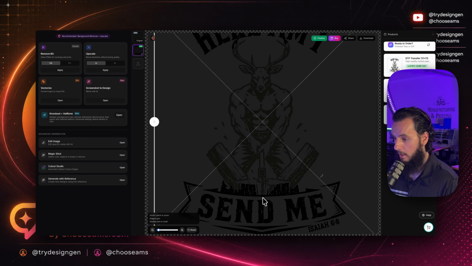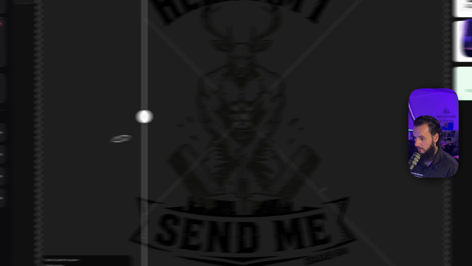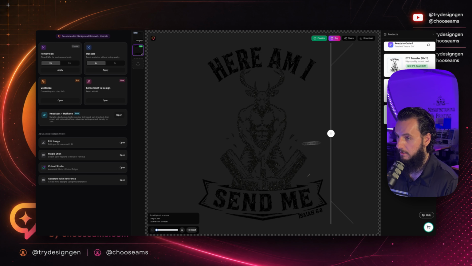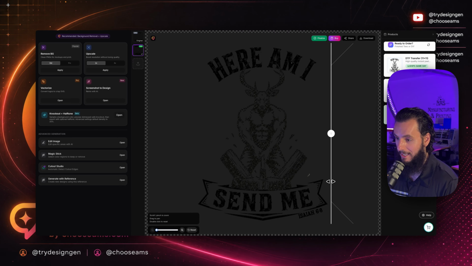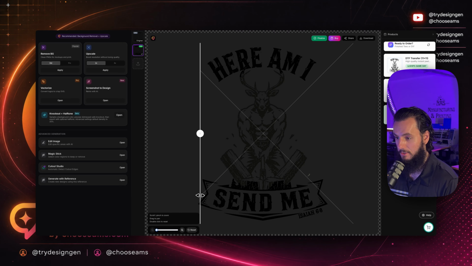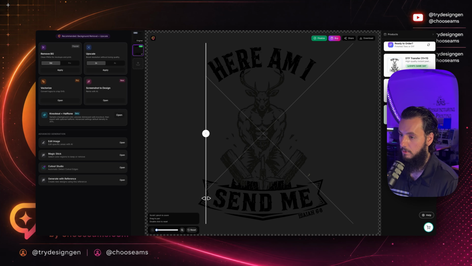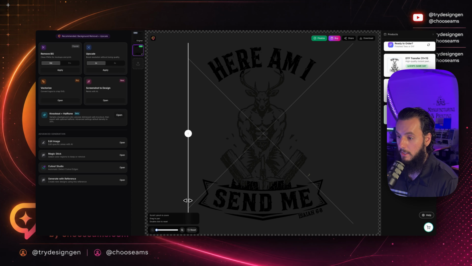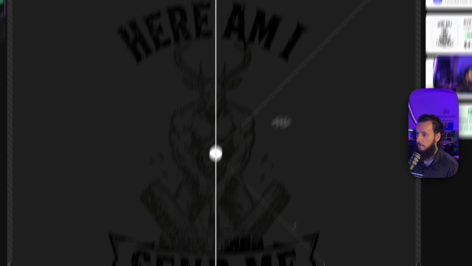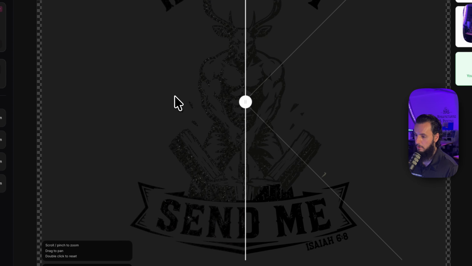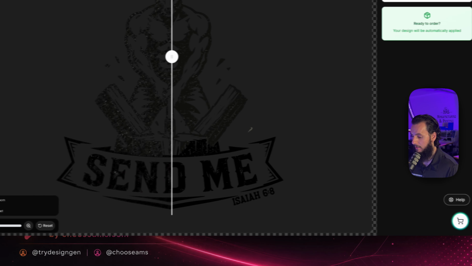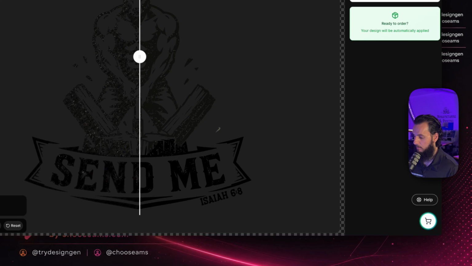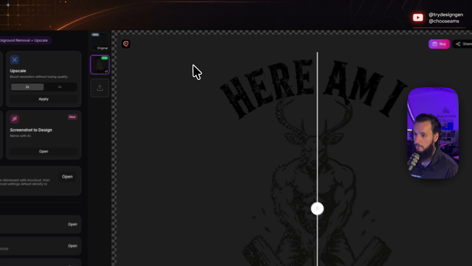So as you guys can see here, when we use the slider, this one did change a couple of different things. It looks like we lost some of that white detail, which honestly I think is going to work out for us. I don't think we wanted that to begin with, but there still is some of it preserved in the actual man itself. So this one needs some work, but this is honestly going to be a good case to show you guys what I'm going to do exactly to get this in the print ready state. And I have to do this step anyways, because like I was saying, the reason why we're doing this whole vectorize step in the first place is because the customer needs this artwork in different colors for different shirts.